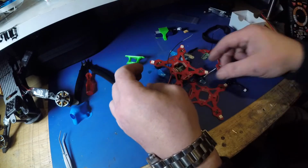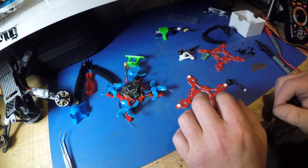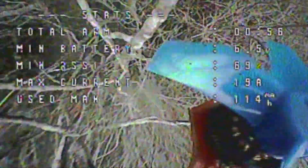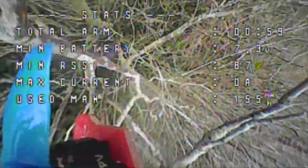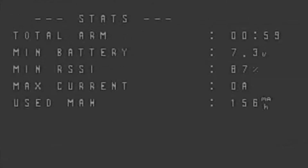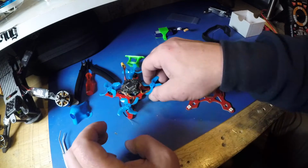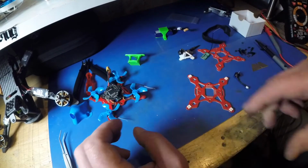Okay, right, back over here. I'm halfway through rebuilding this one because I crashed it into a tree. I'll put the footage up later, and I had to whack it out with a stick, so I broke my standoff. So I'm just going to replace the standoffs, and it should be good to go again. But this one, I've got quite a nice little crash reel on this one already, so you'll see some of them later on.